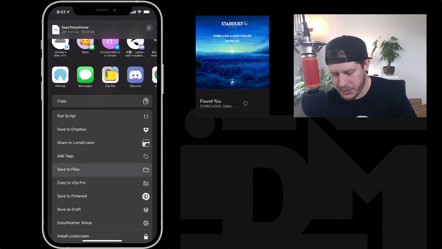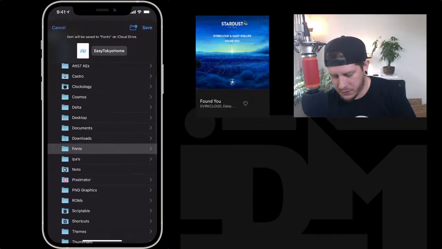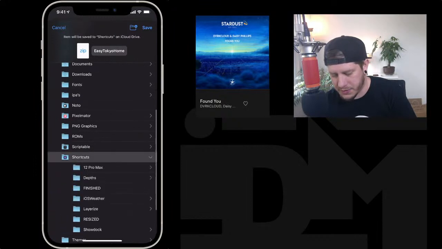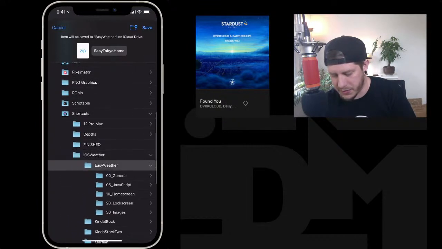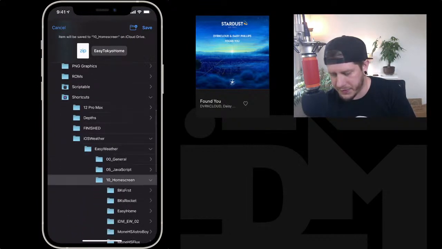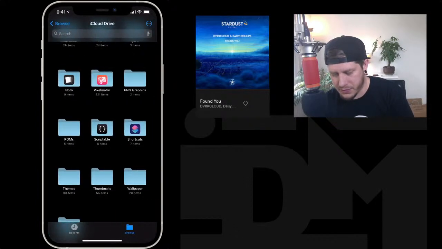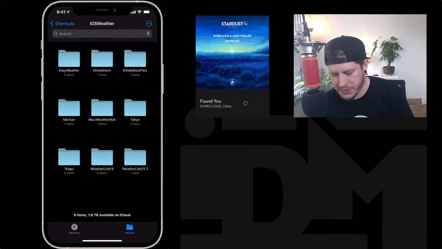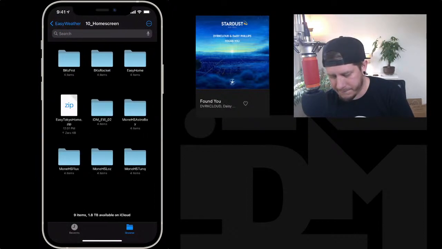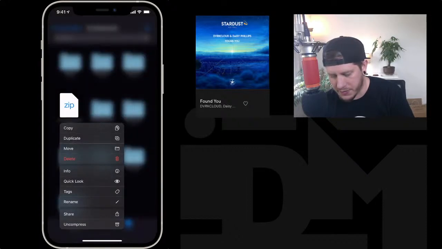So again, we will save to files, shortcuts, iOS weather, Easy Weather, home screen, save. Files, shortcuts, iOS weather, Easy Weather, Easy Tokyo Home. Get rid of the zip, don't need it.